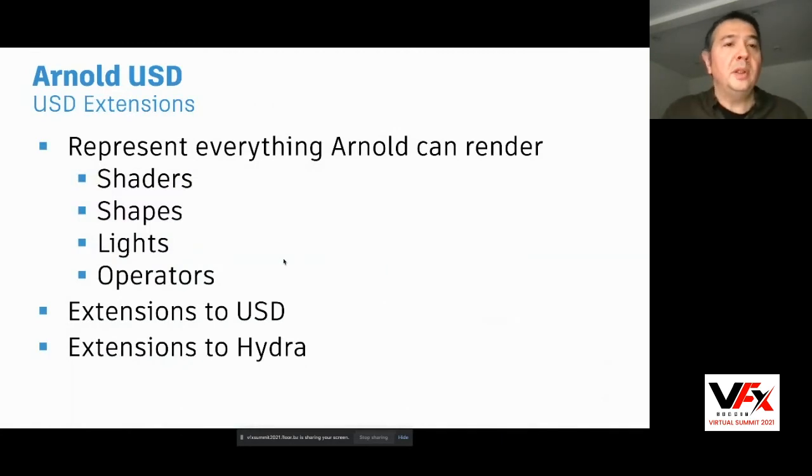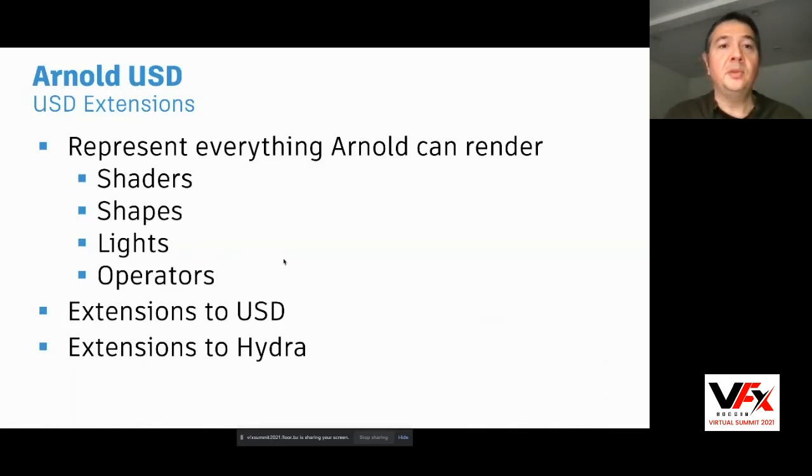Briefly, what does Arnold USD do? It's a set of USD extensions and the goal is to be able to represent everything Arnold can render or can process in USD. And we do this through extensions to USD itself or to Hydra, which is the interactive rendering framework that works with USD. Right?